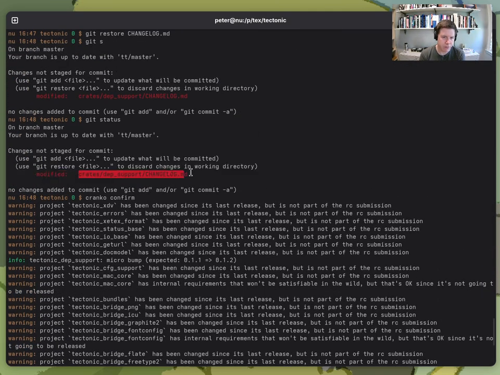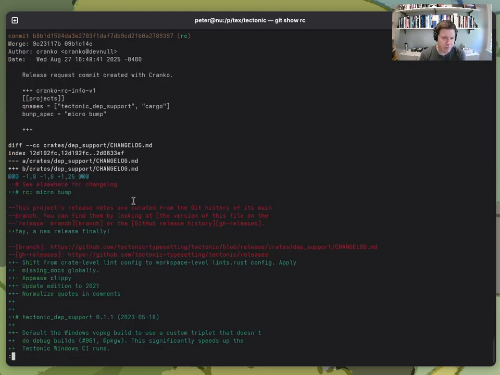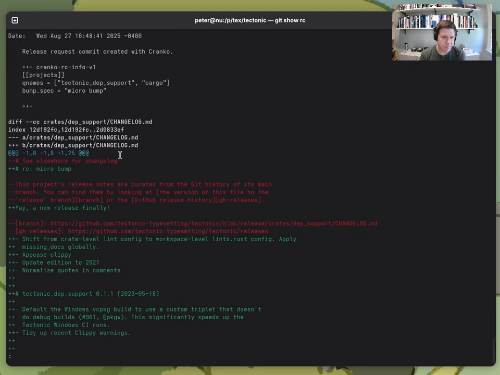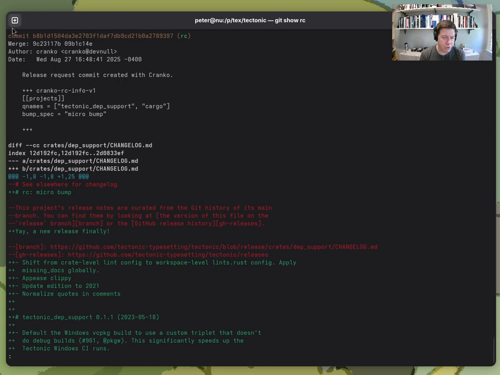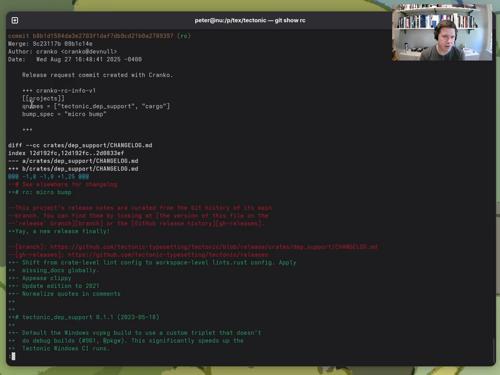What I wrote in those release notes has now been warped into the special commit on this RC branch. And if I show this head commit, it's a merge commit. It includes what I wrote in the release notes, and it also includes some metadata that will be parsed by the system on the CI side of things.